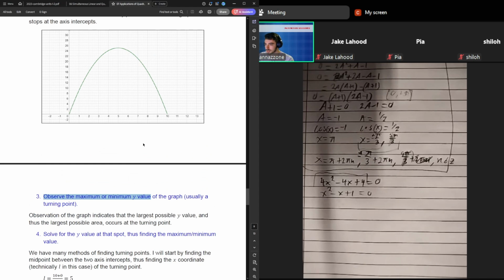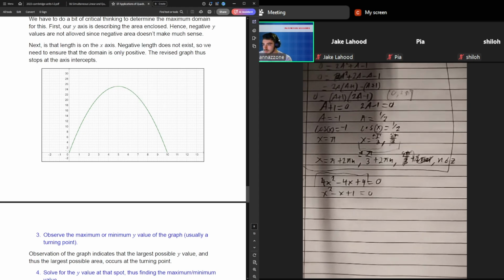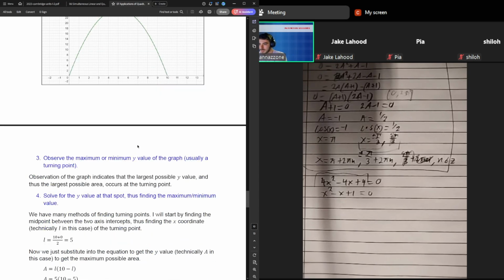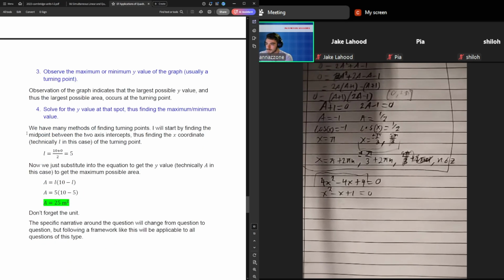From there, you can literally just look at the tallest y value, and that is your maximum. If it was a minimum, then you'd be looking for these values, in which case you'd give minimum area of 0, and that corresponds to lengths of 0 or 10 in this case. So yep, in this case we're doing maximum, so we care about this spot here. You're not going to have that y value immediately. You're going to have to find it.